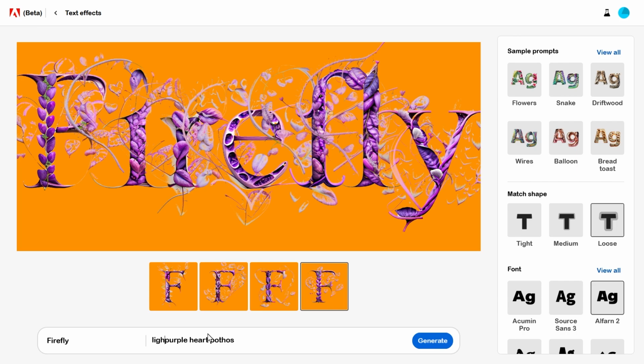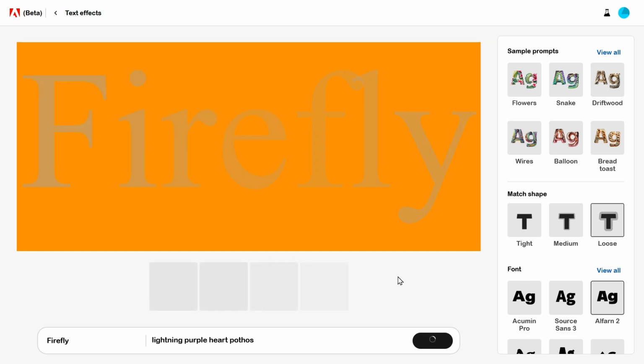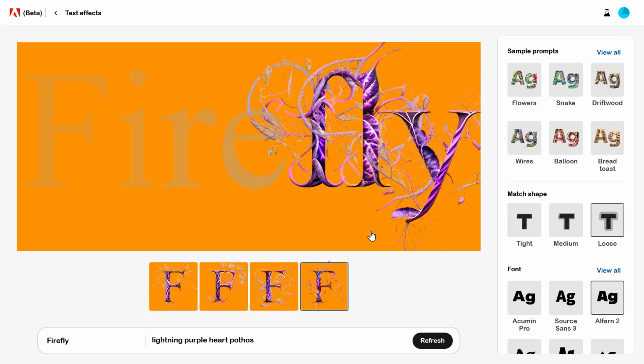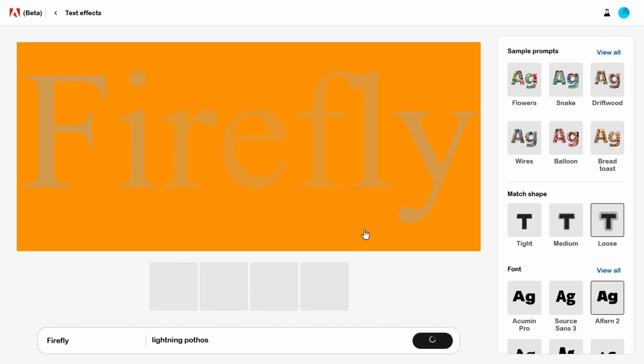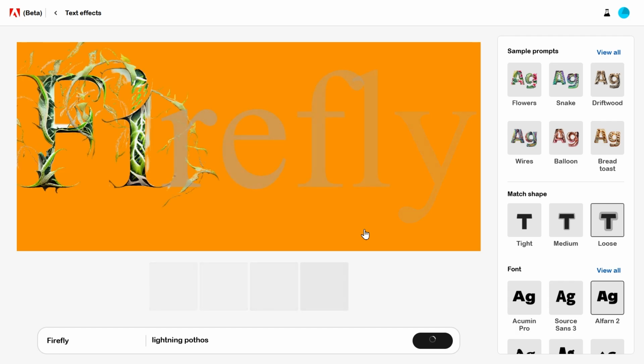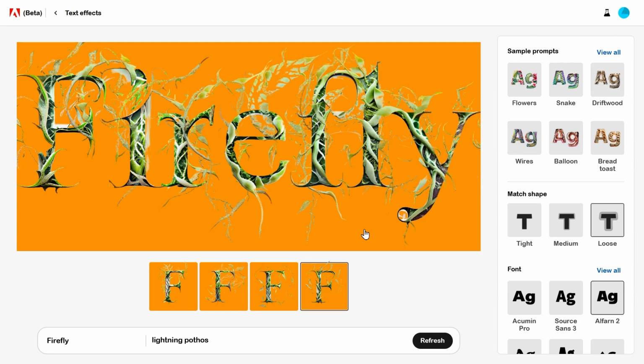Can you add more words in? I wonder if that actually helps. I wonder how something like lightning does. I guess it's because it's a different category, it's not going to be so good, right? Yeah, you know what? That looks almost exactly the same, right? So we're basically not going anywhere useful with that.